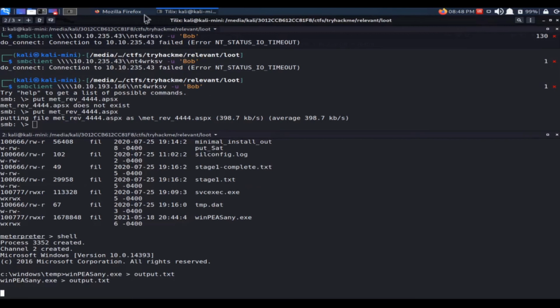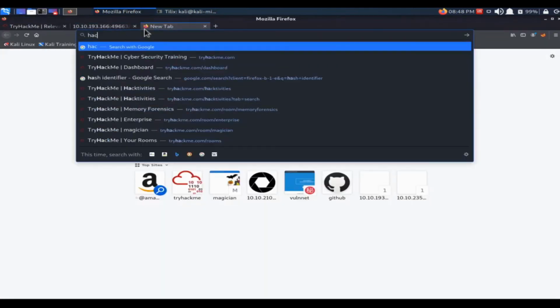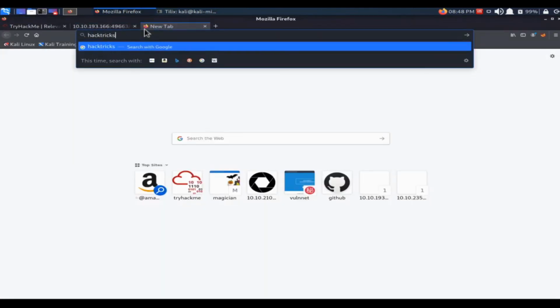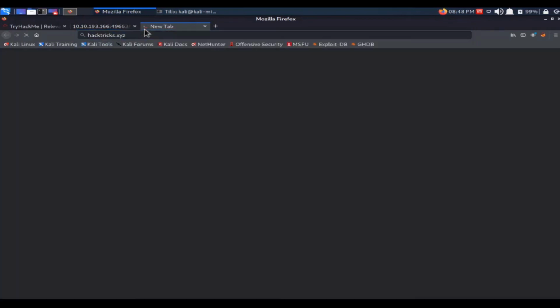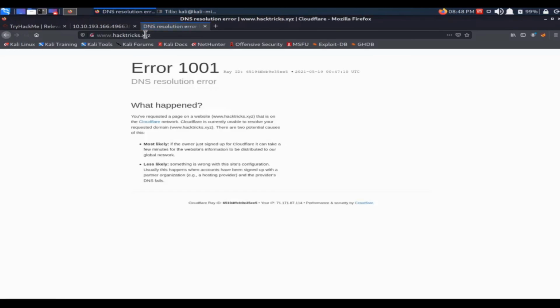So another place I like to look sometimes is HackTricks dot XYZ, if I remember right. If not, then we'll have to Google it.